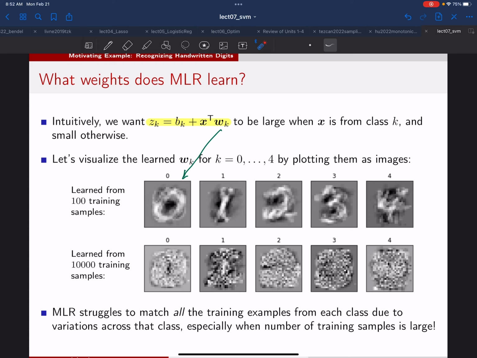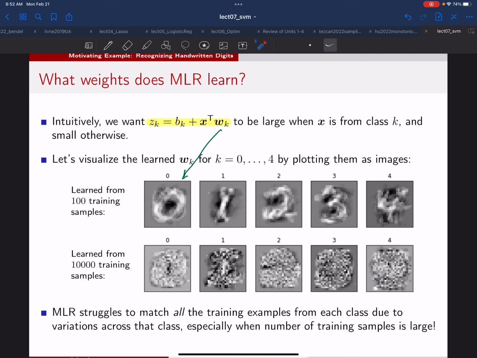When you look at this, if X represents a 0 digit, and I do this pointwise multiply, these positive values are going to multiply against my large values in X, and they're going to give a large positive response.